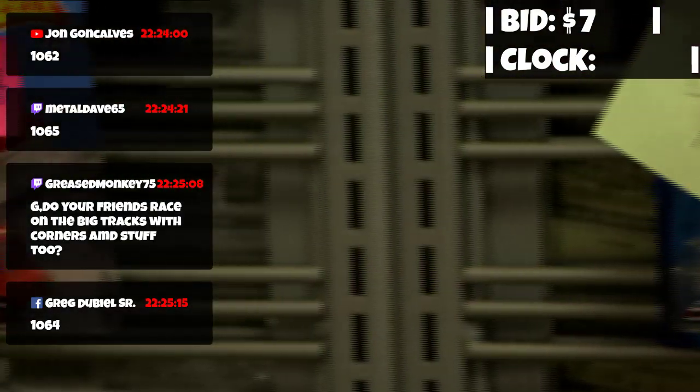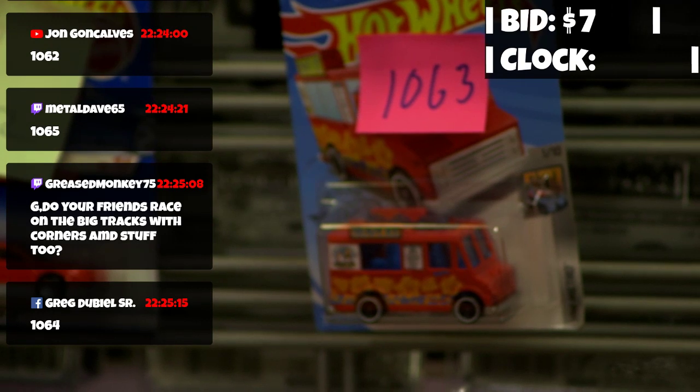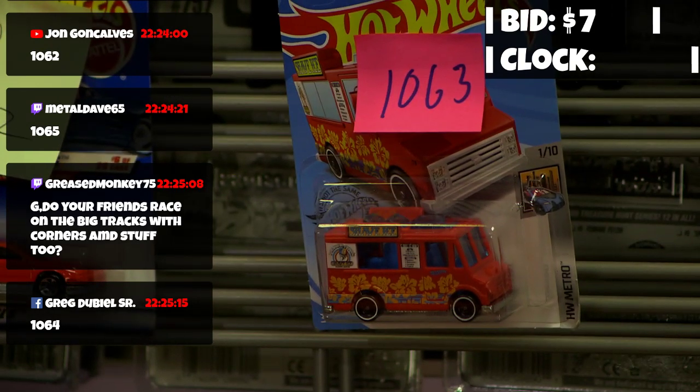quick bite, lane three, 1064. I got 1063 and 1066, who wants it? Who wants it? My goodness gracious, all right, that's race number six, coming up, race number six.